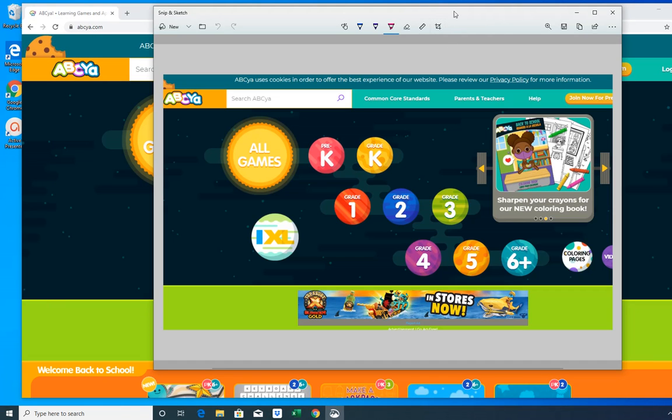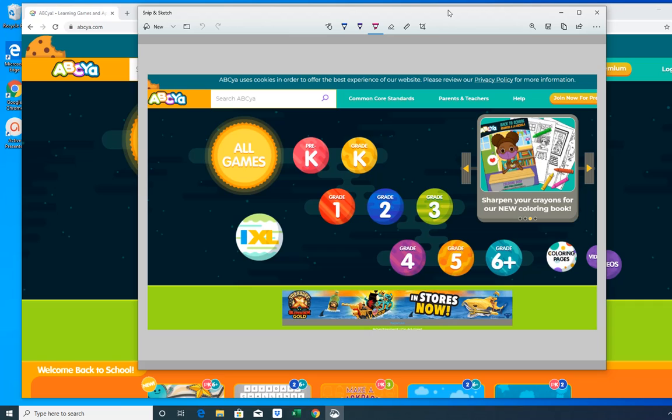Okay, so now it opens up just like the other. But it has a few more options. You can open one that you've already snipped and edit it. You can do undo, redo. This is touch writing, I think it's called. Yeah, touch writing. If you have a touch screen, you can use that to write on the image. I don't have a touch screen, so I can't do that.